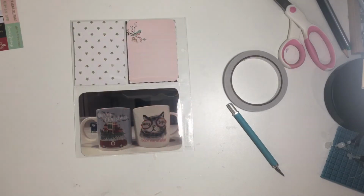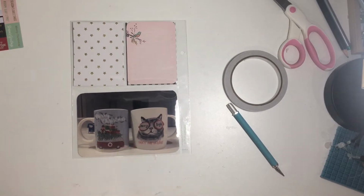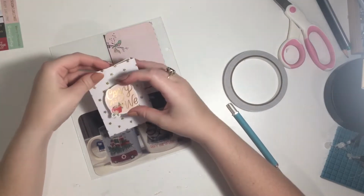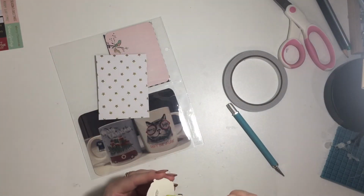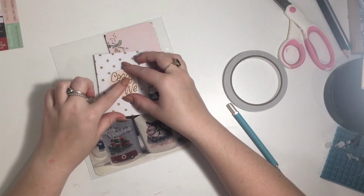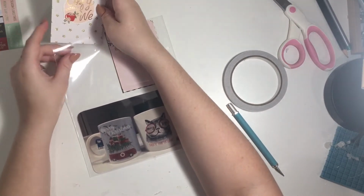So story 14 is every year I like to buy a new Christmas mug. So these are the ones that I purchased this year. I have this Cozy a Wee sticker from the Busy Sidewalks collection, and I already knew that I wanted to pop it on here. I'm going to reinforce it with a little bit of hot glue, because the sticker quality isn't amazing. And then that's going to be the fuller card done.